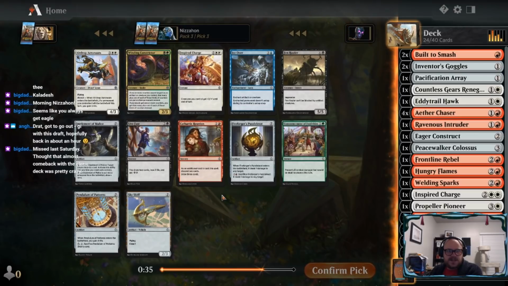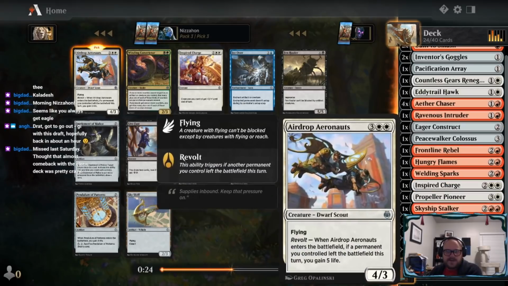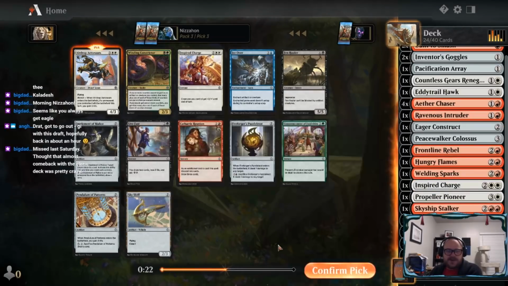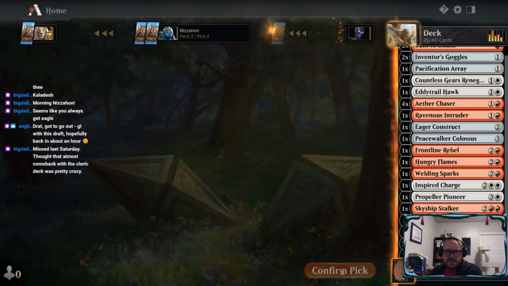Okay, so we did get another Inspired Charge, but I don't think we want another one. Sky Skiff's not bad. I'm kind of leaning towards just grabbing this 5-drop, which, you know, this deck's going to end up, I guess it'll be our 3rd, which is fine, I think. We probably won't have any more than that. But, yeah, I think it's going to be better for us than Puzzle Knot or another Inspired Charge or a Sky Skiff, so.